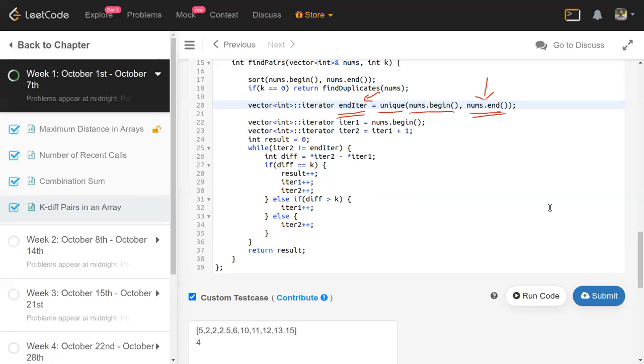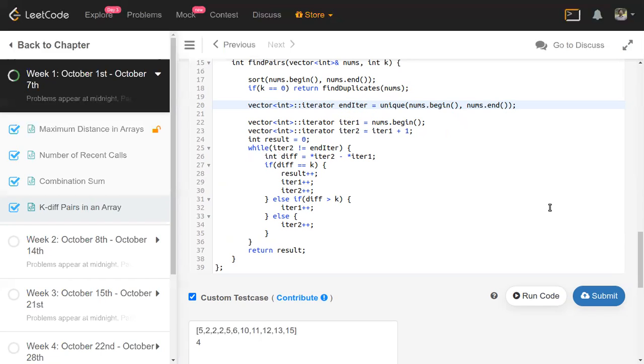So what I'm going to do is I'm using 2 iterators here. The first one is again that I1 what we were talking about, and second one is I2, which are pointing to the first and second elements of the vector. So now I'm just using the same logic I explained. Start with the result as 0, as long as the second iterator, which is always ahead, is not equal to the end iterator, which is what we found out from the unique, we keep doing this.